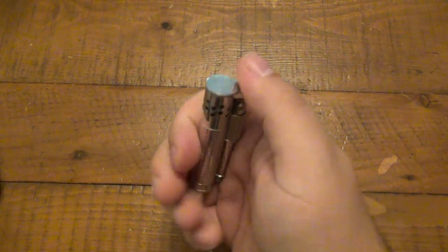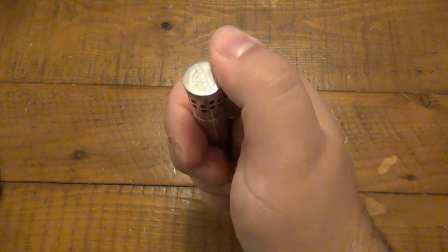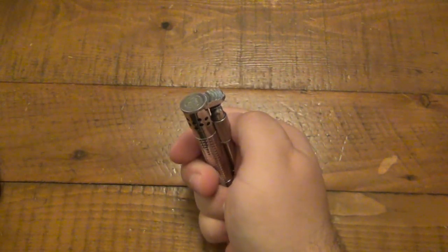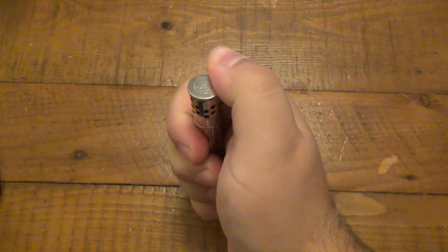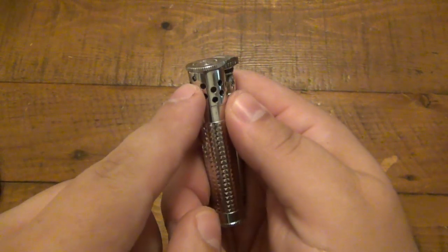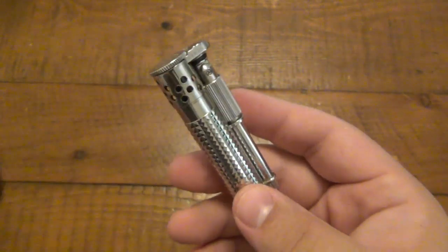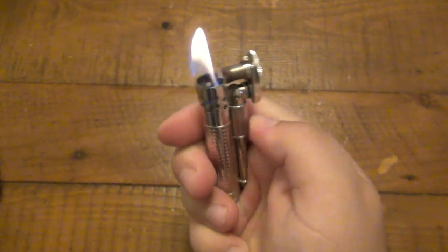The only other downside I see is that sometimes when using this lighter — and I've been using this for about two weeks now — if you strike this too fast, it shuts. It literally bounces back. You can see the spark, but it shuts. You can't do too little pressure either, because then it just kind of builds up and it doesn't want to go — it feels like it's stuck. That has to do with the pressure being built up because of the little ball bearing and that detent. It's not a huge deal, but it's definitely worth mentioning. It took a little bit of practice to get the right pressure to light it every time.